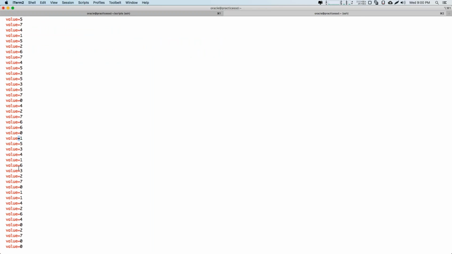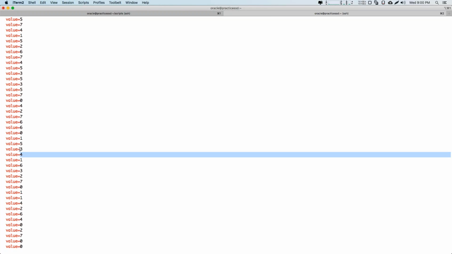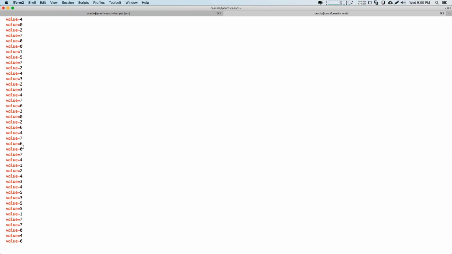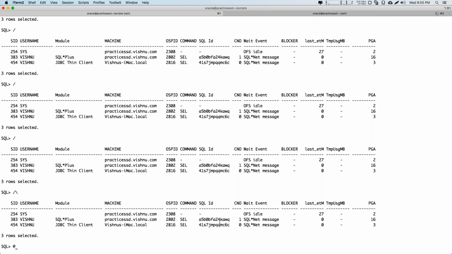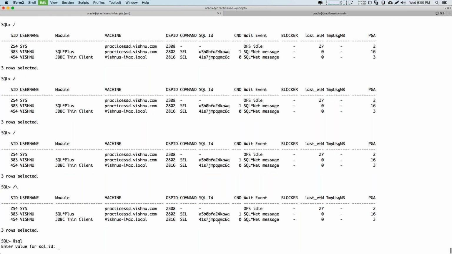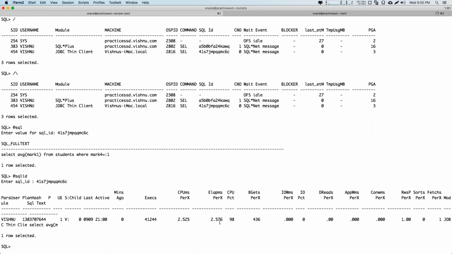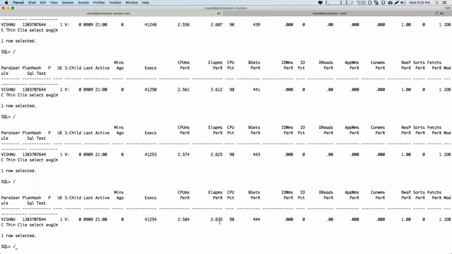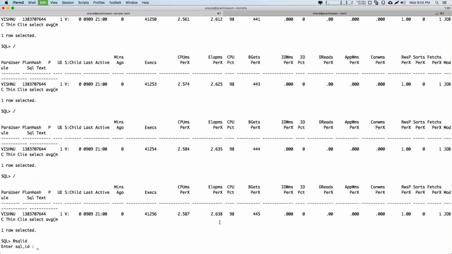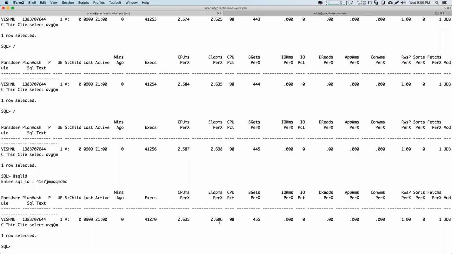So value 0, value 1, value 3. I have executed it multiple times, but why do I still have only one cursor here? Why do I only have one plan here? I should have two plans, right?